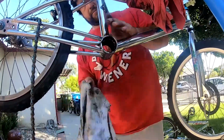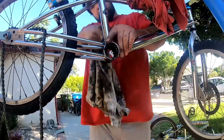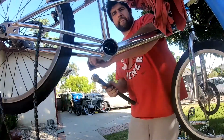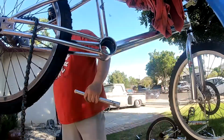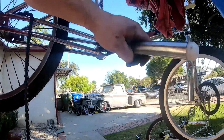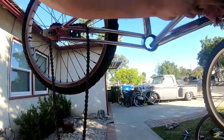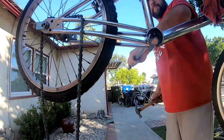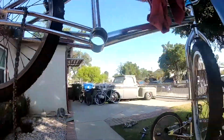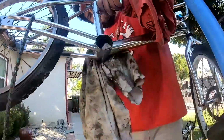I was like, dude, I need this sprocket. I went out and saved my money and went back and got it. Anyways, I decided to do a three-piece crank conversion on this, just because I had the cranks. I was like, I might as well. They're just sitting there, and they are generic cranks, which kind of stopped me in the beginning because I wanted some GTs, some Profiles, or some Black Widows. For a while I was trying to get some Black Widow cranks, but budget-wise, I just didn't see it as reasonable because I don't ride this bike as much as I would like to. An expensive upgrade just doesn't make sense because I won't get my use out of it. It'll look cool as hell, but I won't get my use out of it.